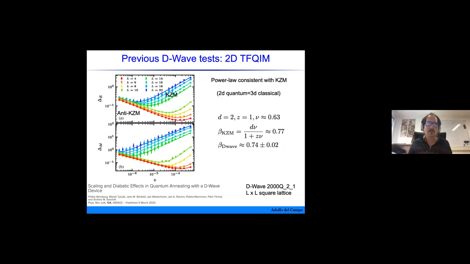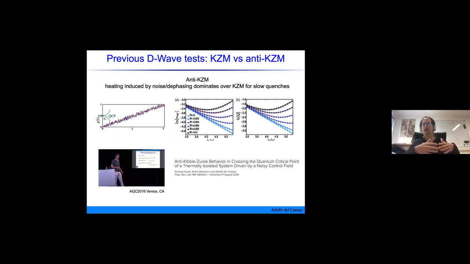A more recent experiment was also done embedding a two-dimensional quantum Ising model, and this was reported by the Boston University group. They saw a crossover between Kibble-Zurek behavior and what is called anti-Kibble-Zurek behavior. But this is the opposite of approaching the adiabatic limit. You try to go more slowly to suppress excitations, but you get more excitations. And this is something that we already predicted in 2016 in this work, where we saw that any classical heating source, such as fluctuations in your magnetic field, can give rise to heating that competes with the decay of excitations predicted by the Kibble-Zurek mechanism. So there's this interplay between heating and Kibble-Zurek dynamics, and that's how you can easily understand this anti-Kibble-Zurek mechanism.